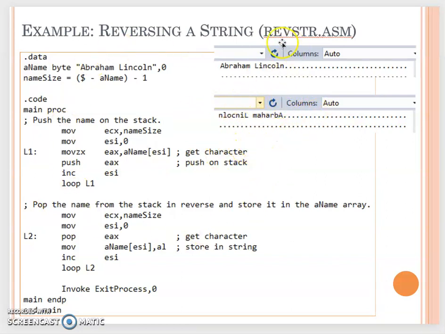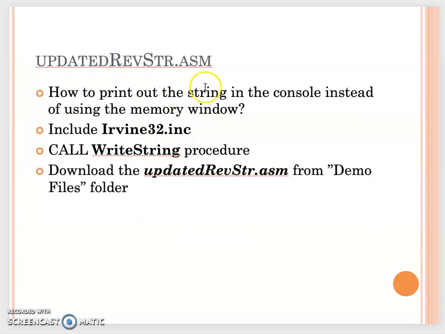In this one, the RevStr.asm file, we still run from COMSC260 Chapter 3. Later, the most important thing for this class now, we will run from the library. So you will see we will have another updated RevStr.asm file. From there, it will include the library. Then we will see it call the write string procedure and display to the console from the output.